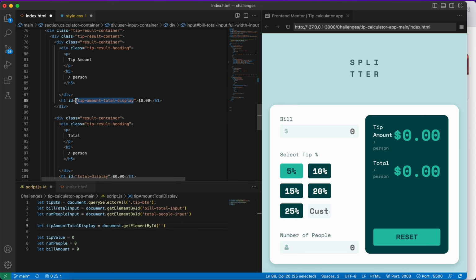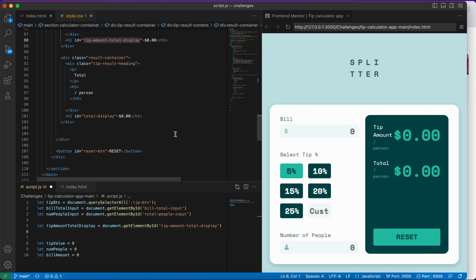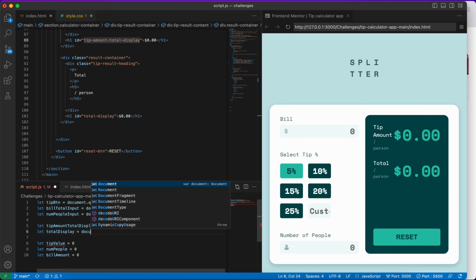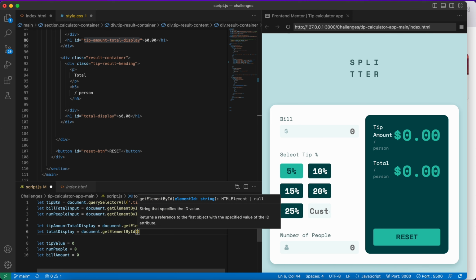I'm just going to copy that, put that in. And we also want total display. That's going to be total display.